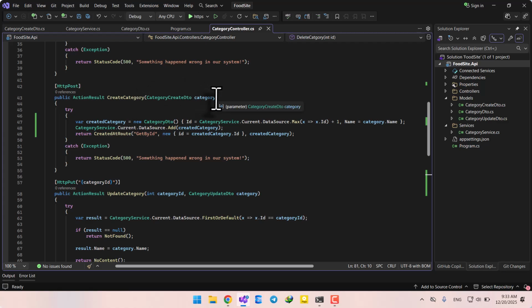For instance, here we have a parameter with the name category, in CreatedAtRoute. If we use the FromBody source attribute, we can tell ASP.NET Core that it should look at the body of the request to find this parameter. We can use different source attributes depending on the place that we are working, but so far we didn't have this FromBody attribute here, and still it was working correctly and without issue. What is the reason, and what's happening here?